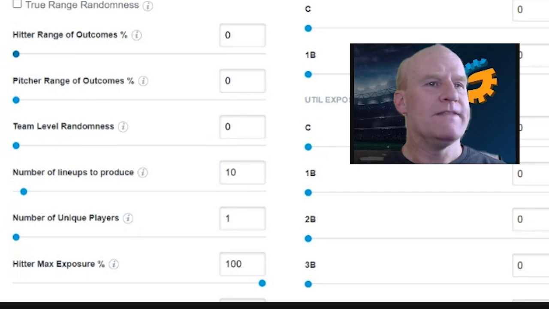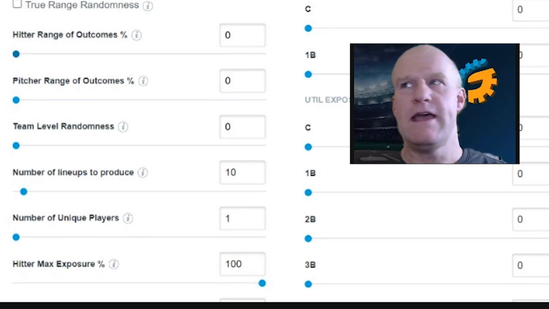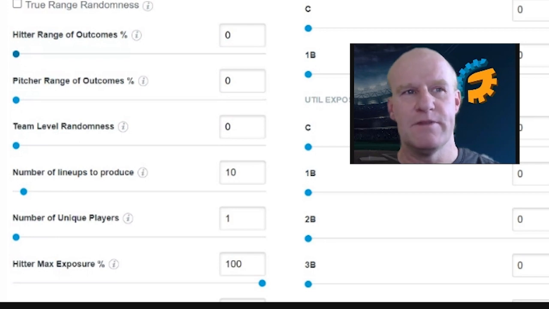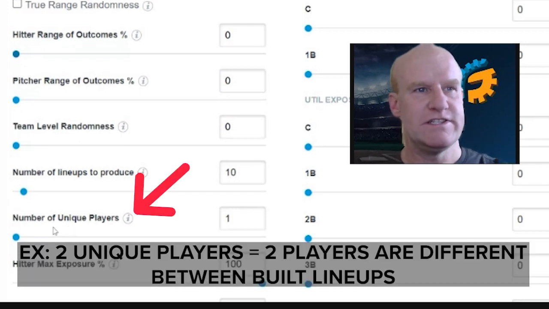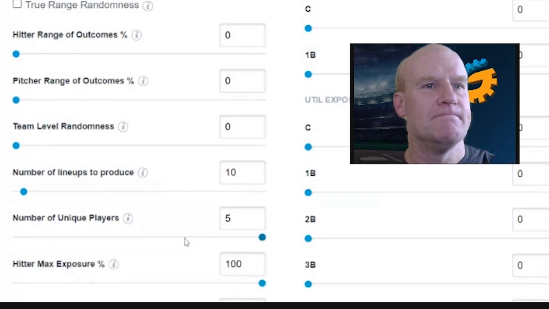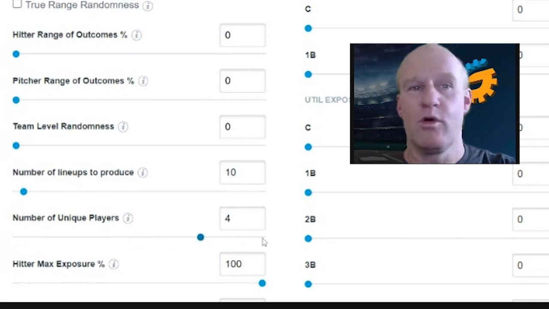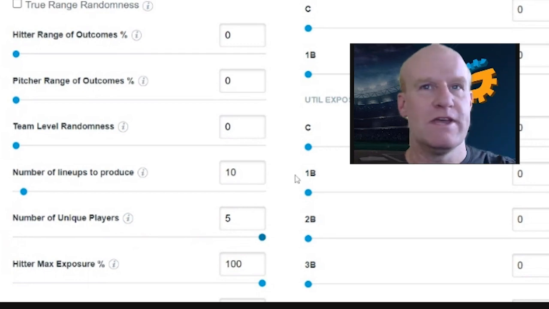But the other button, that I don't know how many people use but that I think is very important for baseball, is this number of unique players. If you're doing a bunch of lineups and you want to make sure you don't get a lot of clumping, meaning the same 7 players in every lineup and then just the other 2 spots are changed, you slide it up as high as 5. That means the most you'll get is 4 of the same players on a lineup. So it removes a lot of that clumping where you have the same group of players on a lineup. Usually I have this set to 3, 4, or even 5, just to make sure I'm getting everything spread out.